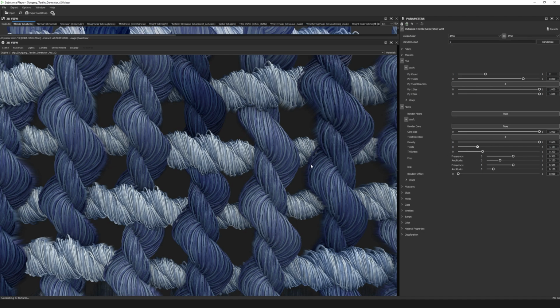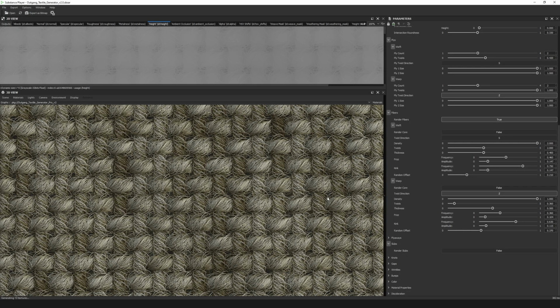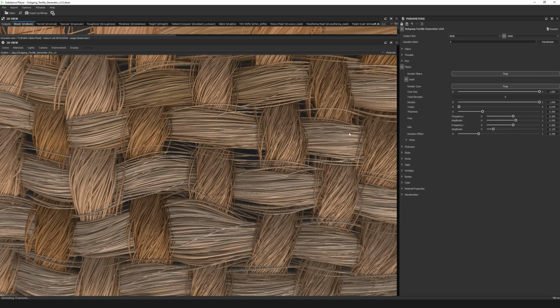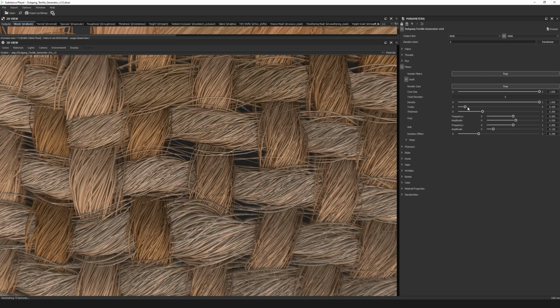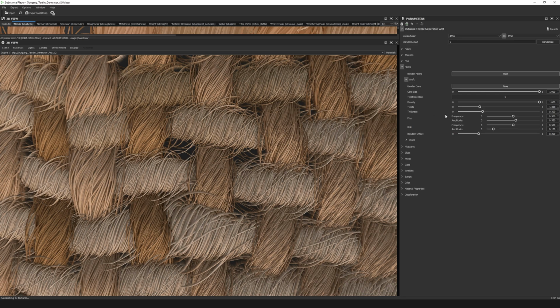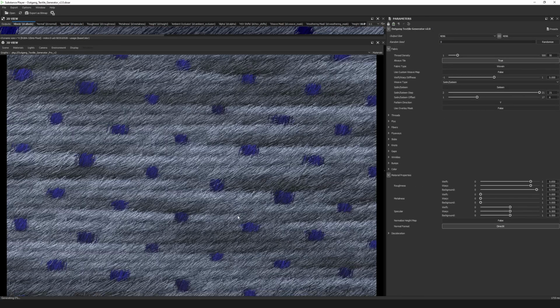For balanced yarn, it's typically recommended to keep the fiber twist to be the opposite of what is the ply twist. But of course, there are types of yarn where both the ply twist and the fiber twist are the same. So experimenting here will give you some very interesting results. Just like for the plies, we have also a twist value here that we can modify for the fibers that controls how much twist is imparted to the fibers as opposed to the plies.